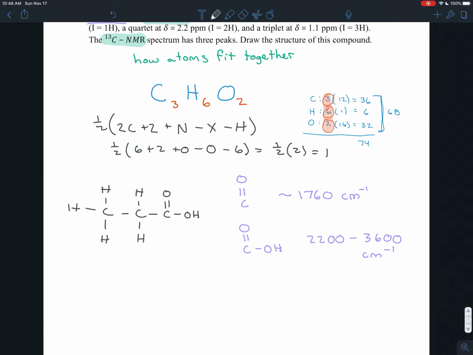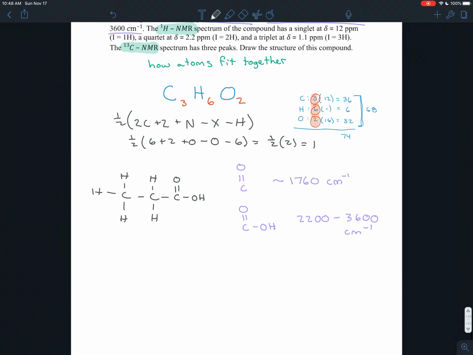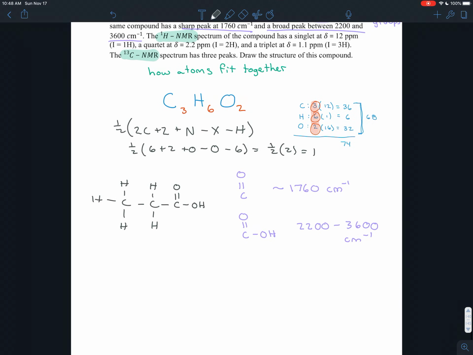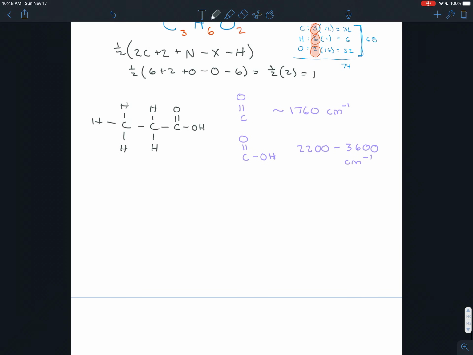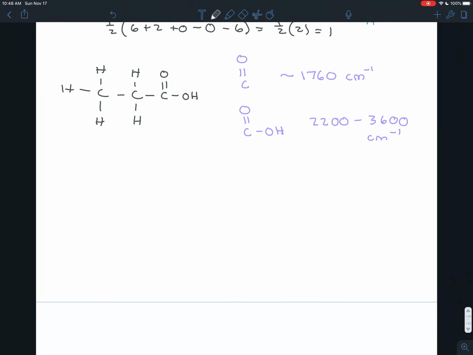But let's assume you didn't have that connection, or let's assume you had a molecule that was bigger than that, which you very well could on a test. How could you figure out what the branch would look like? There are 3 patterns you really want to remember for proton NMR spectroscopy, splitting patterns. If you have a triplet and a quartet, that is a strong sign that you have an ethyl group, especially if the triplet has an integration of 3 hydrogens and the quartet has an integration of 2.